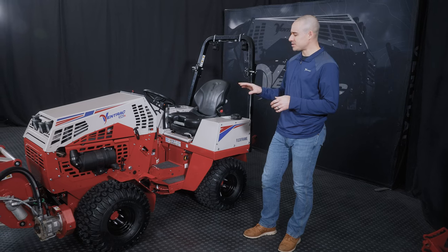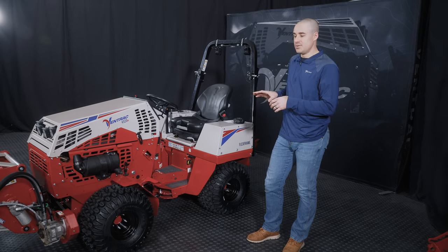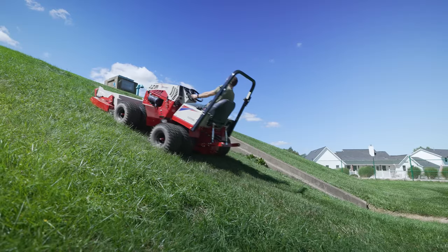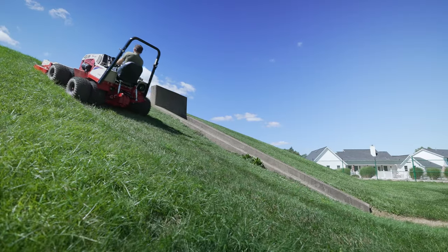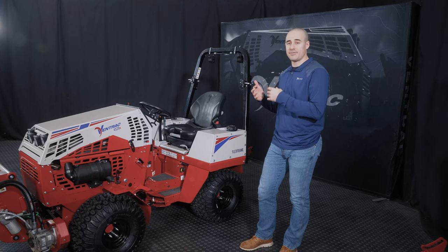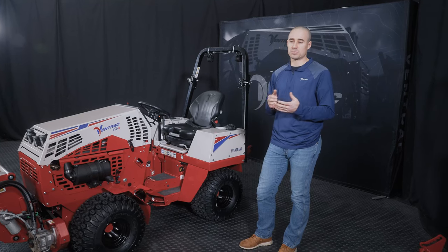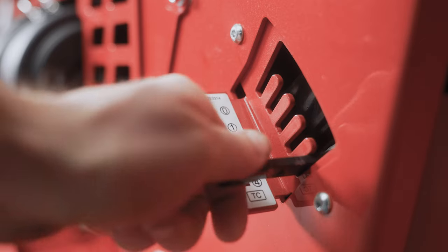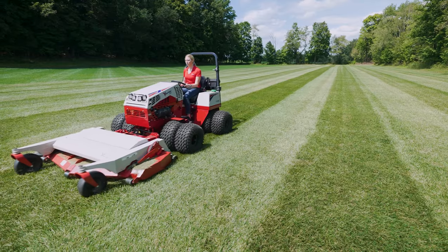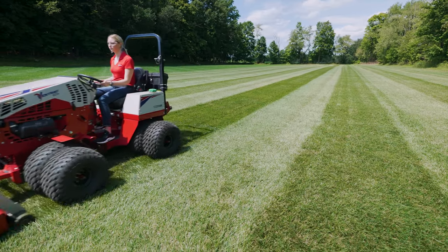So weight transfer is something that you want to use all the way on its max setting when you're mowing on a hillside, because you want as much traction as possible. That's the most important thing, mowing on a hill. If you are mowing on a flat area and you want to have the most pronounced stripe, then you want weight transfer all the way off, because you want the attachment contacting the ground with as much force as possible to bend that grass over.